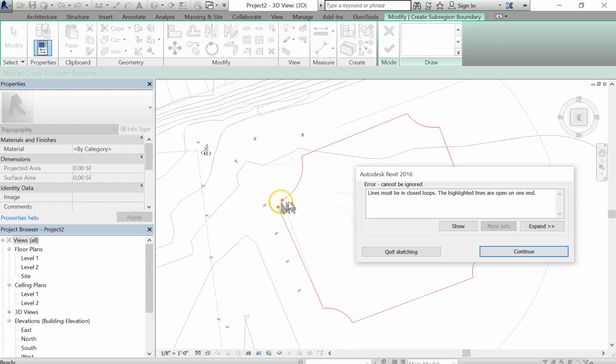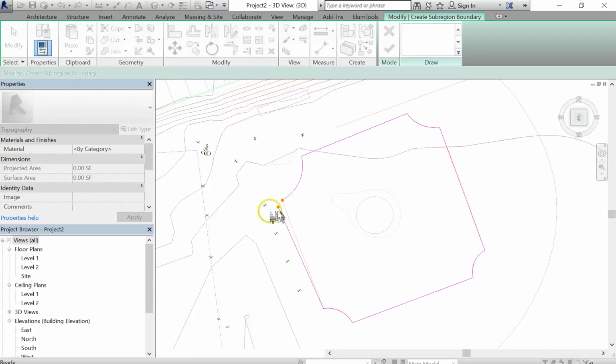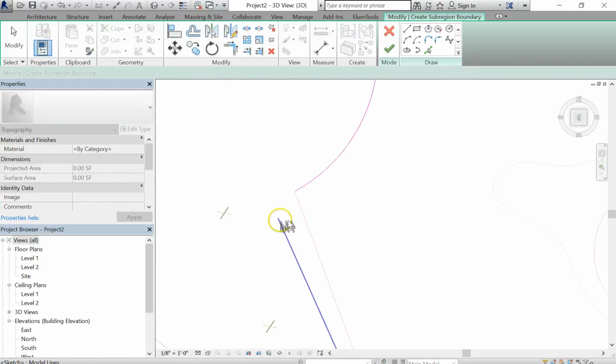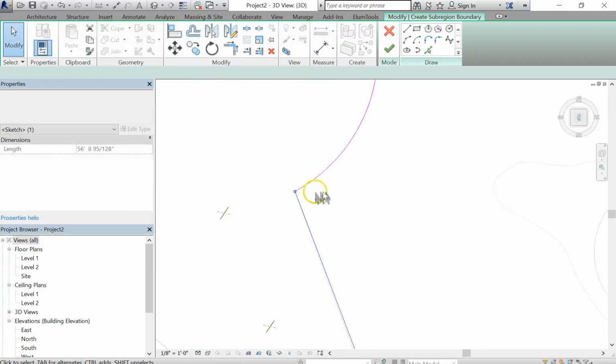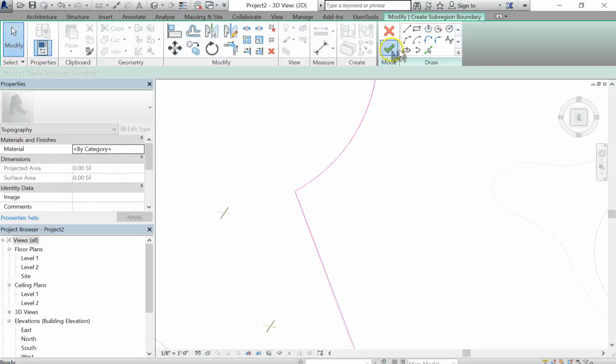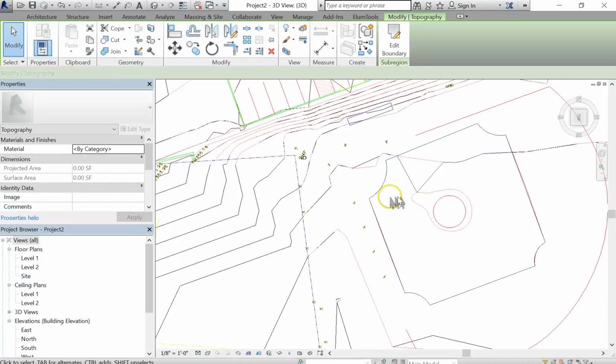So you see these two little orange spots are showing you where the error is. This is all good. But right there, those aren't connected. So if you quit sketching, you're going to lose everything you did. So you want to hit continue. And you'll promise Revit that you'll fix it. You can drag that point back to where it's supposed to be. Hit the green check. Everything's happy.